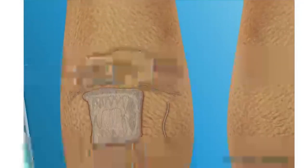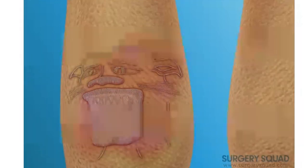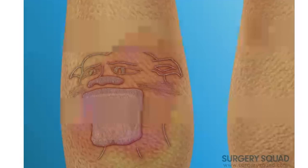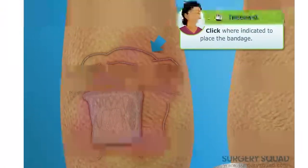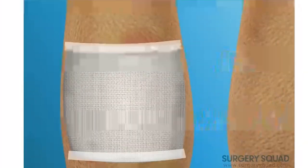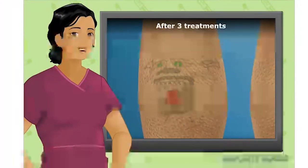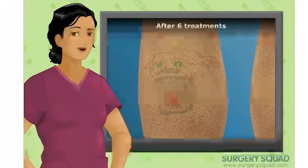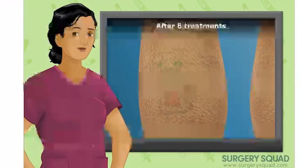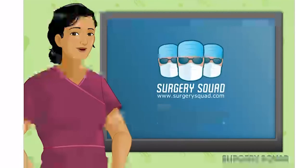You did great! Our patient is ready to go. Immediately after each treatment, the tattoo may feel sunburned, and it is extremely important to keep it covered until it heals. If our patient fails to do this, both his recovery and the results of the treatments may be negatively affected. Roll the bandage over the treated area. Our patient's tattoo will only begin to fade after multiple treatments, so we shouldn't expect the tattoo to go away during one session. While the tattoo may not be completely removed, it should be lighter and much less visible than before. And that's laser tattoo removal.